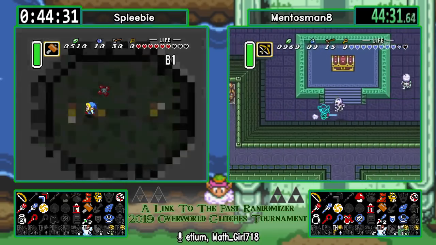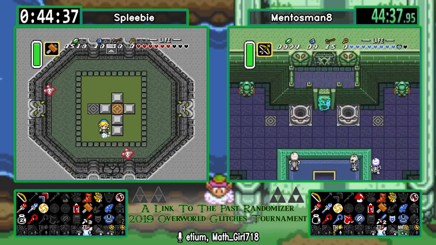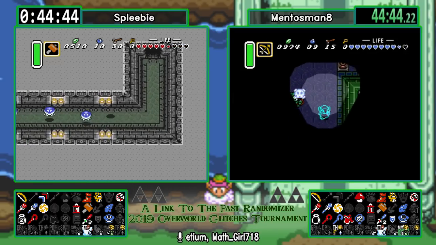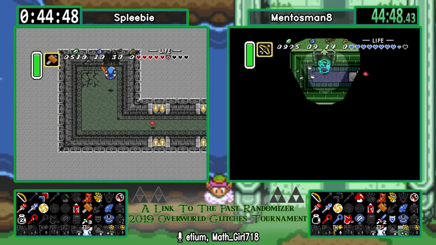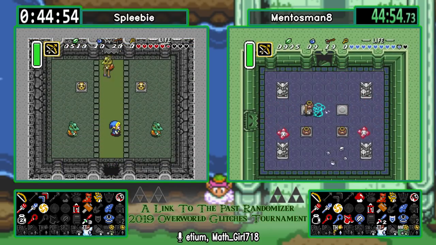And there's some arrows for Mentos. Some arrows in the castle. Team. Oh man, this is something else.